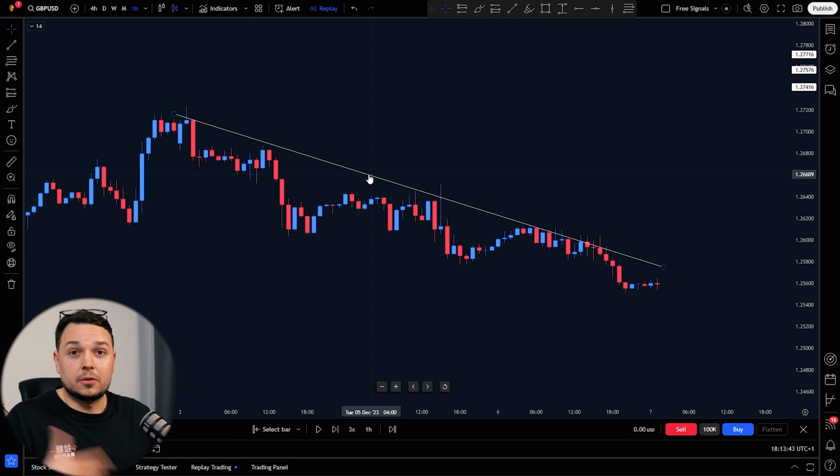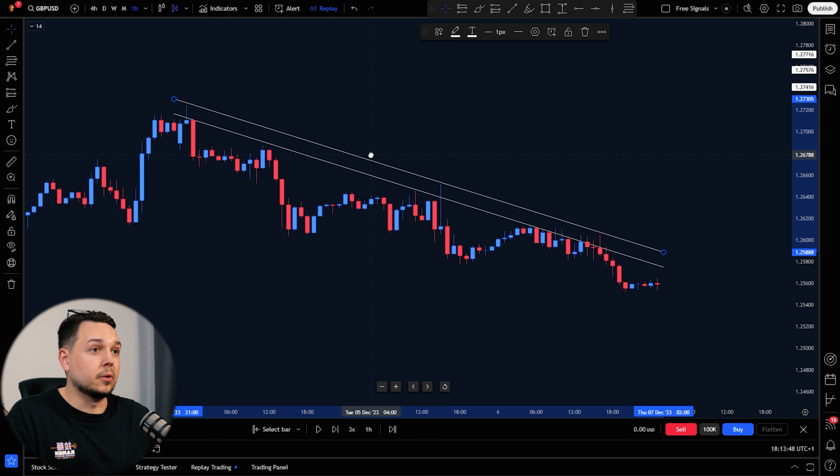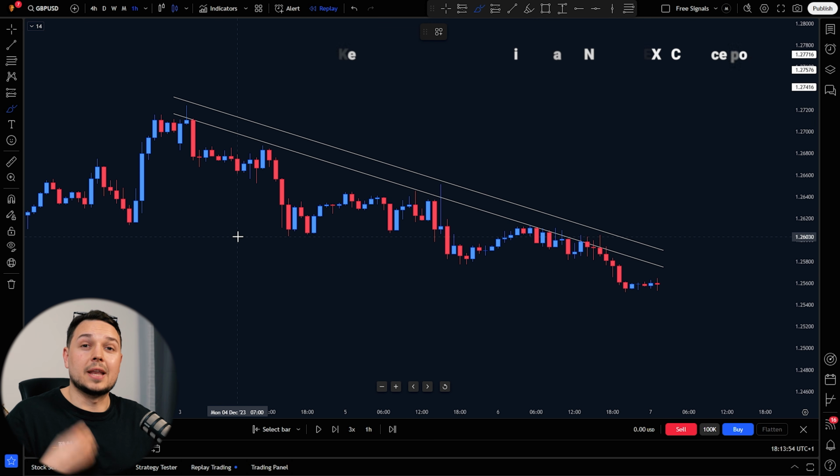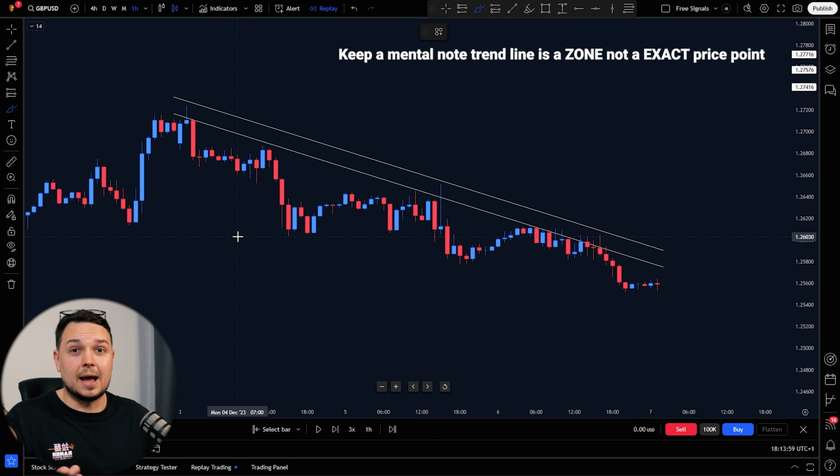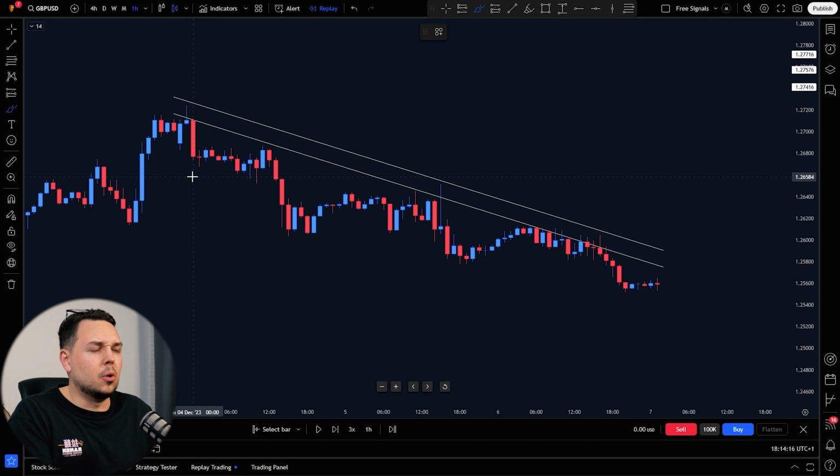Let me show you. So looking at this trend line, nothing is wrong with it, but it's actually a zone. So if we connect it like this, we can actually see where the price might turn around, react, bounce off, breakout. We really want to give space for movement to confirm there's an actual bounce or a breakout in the market. Otherwise, we never actually know what's going on in the market because the market makers are tricky.